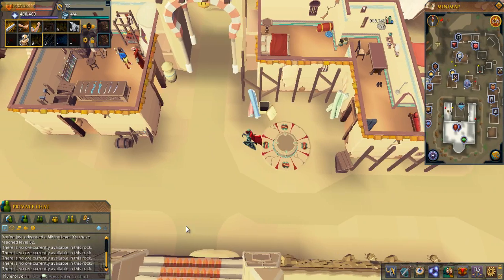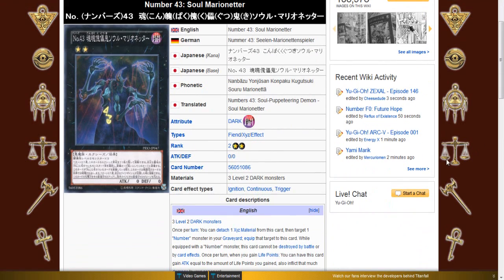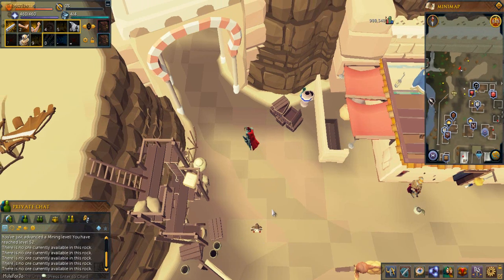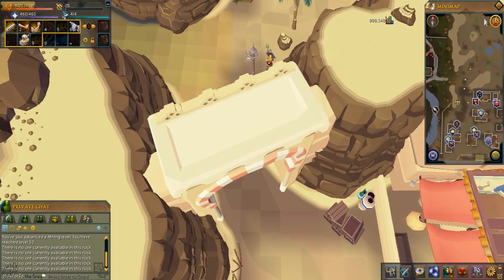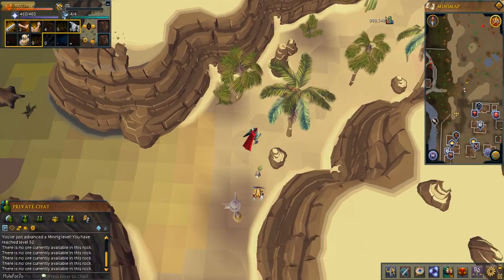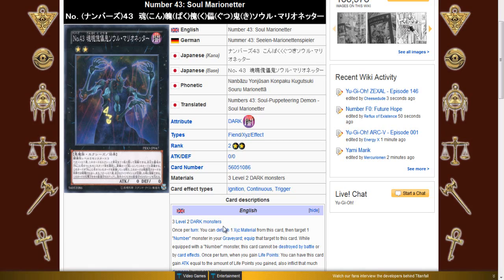Yeah. But anyway, Soul Marionnetter and Chaos Marionnetter. I love these guys. These are what we got the Maleseverus stuff for, technically. I mean, sure, you can argue it was for Darkstorm, but no one's gonna bring out Darkstorm using the Maleseverus stuff. These guys, though, I could see myself definitely using them.